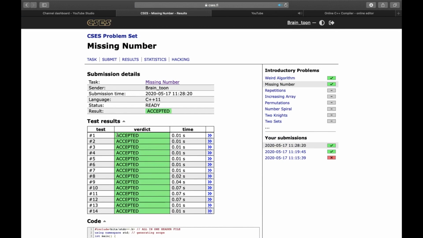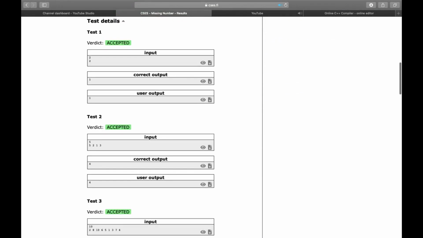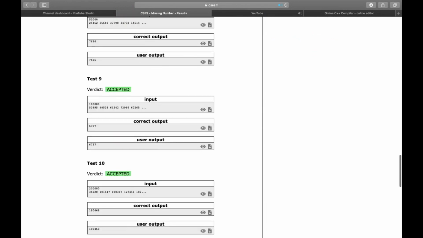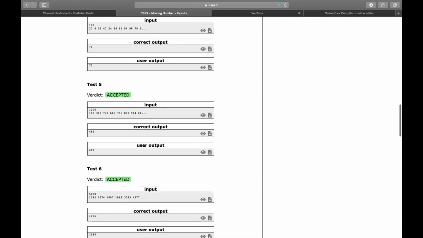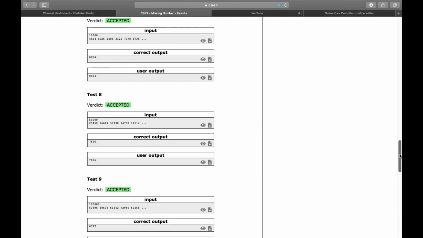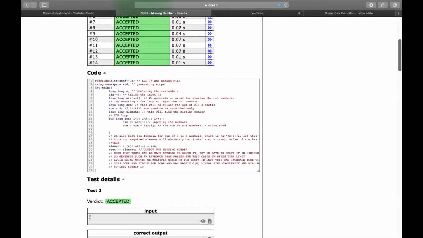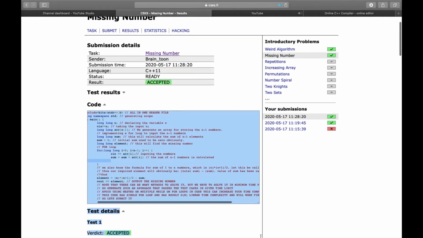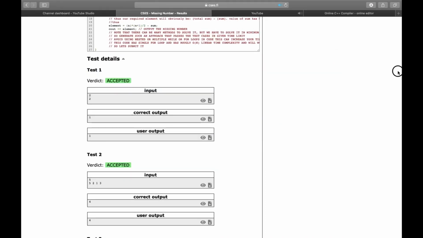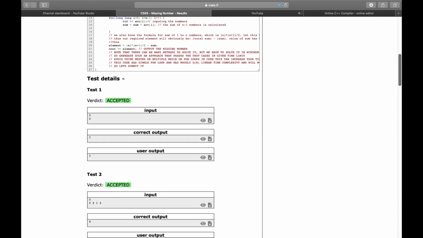And now, submitting the code to the online CSES judge, we see that our code gets accepted and passes all the 14 test cases in the given time limit. This can be seen as shown. We get all the green signals in 14 test cases. The best feeling indeed. We can see the detail of all the test cases, too. So, always take note of the time limit and the constraints, and design an algorithm according to it.